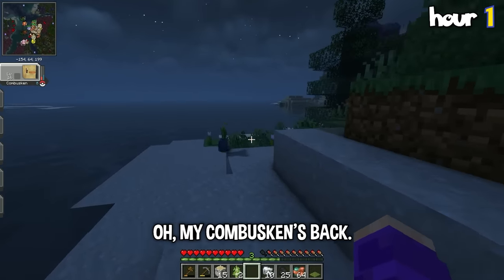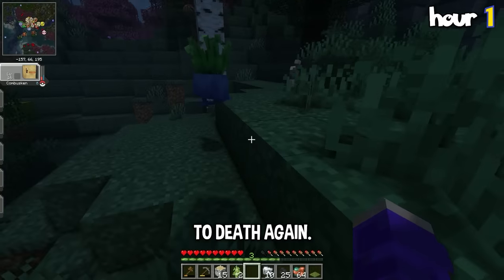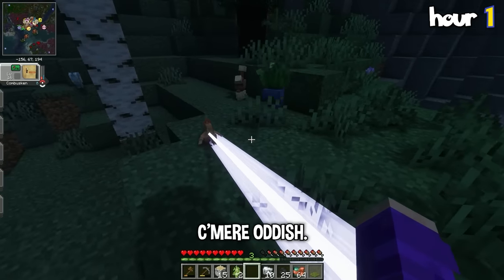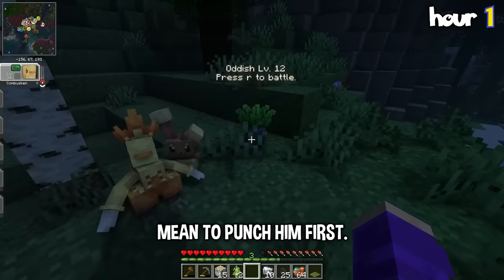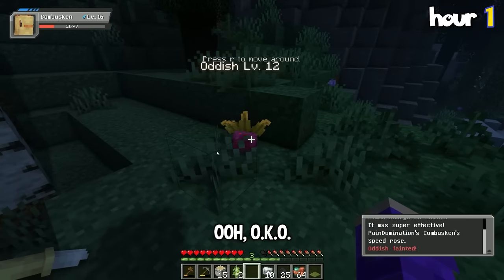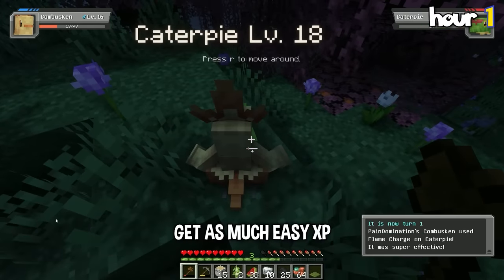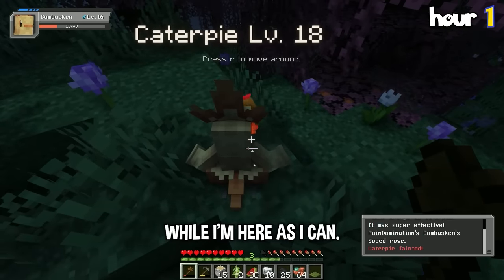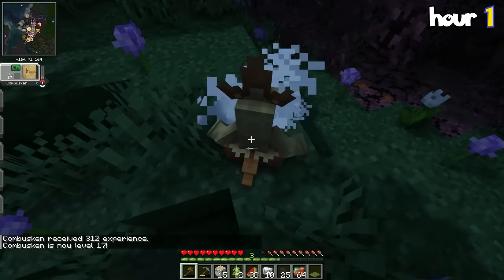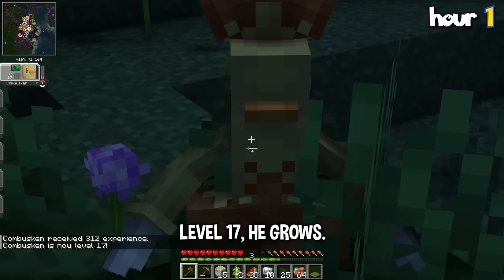Oh, my Combusken's back. I need to make sure I don't put him in any water. He's going to die to death again. Let's see. Let's get this Oddish. Come here, Oddish. Oh, I didn't mean to punch him first. Yeah, we're going to fight. Ooh, okay. Caterpie, fight me. I'm going to get as much easy XP while I'm here as I can. Let's go. Level 17. He grows.